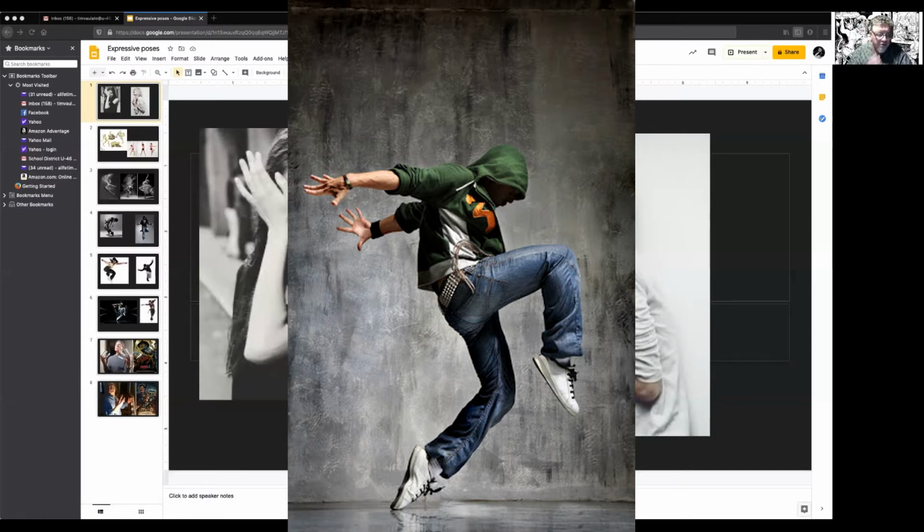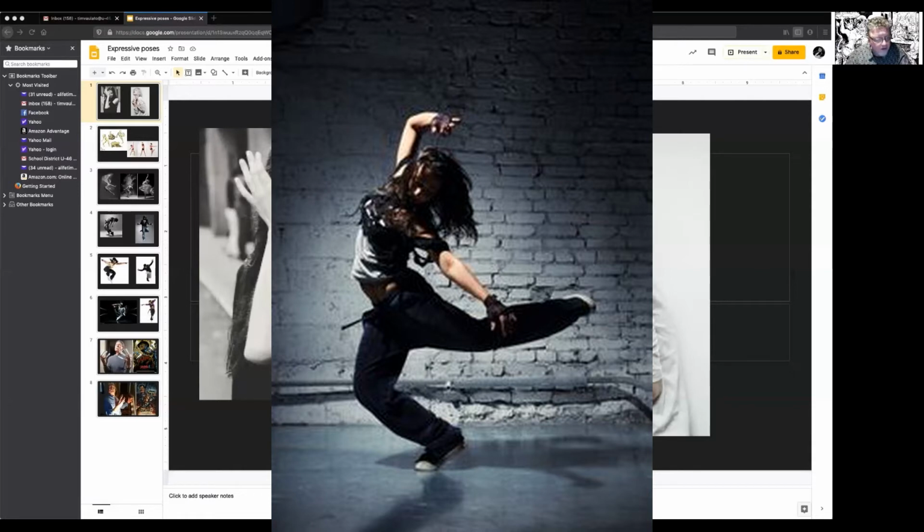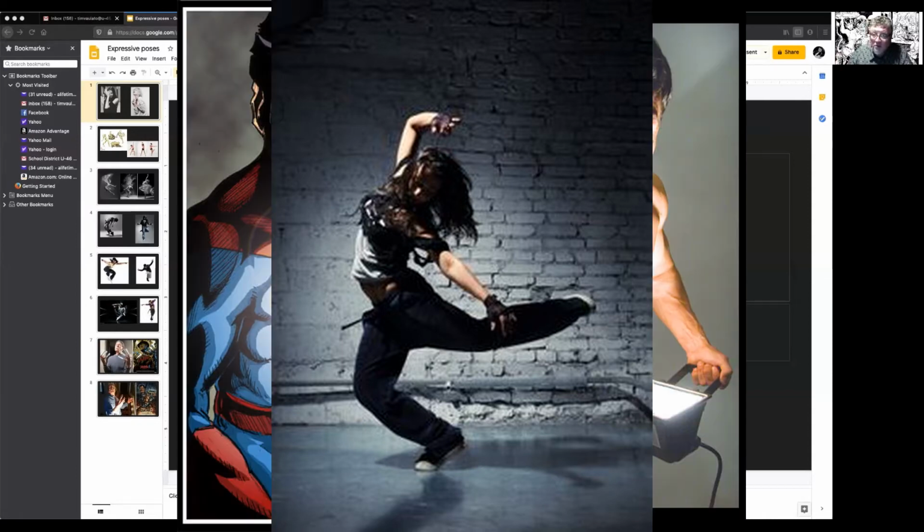Now, once you have these poses, let's say you're an animator, you can change the clothes. You can give this guy horns on his head or angel wings or whatever it is that you want to do. Hooved feet, merman flippers, sorry, don't mean to be genderly biased. That is the point of being able to do gesture sketches, to be able to express ideas, feelings, emotion, and, if so need be, use them to your benefit. If you're a comic book artist, you could turn this into some sort of move where somebody's jumping. Maybe she's not pointing. Maybe she's got a couple of crossbows in her hands and zombies are attacking. Maybe this lady on the right is about to do kung fu or any fu, or maybe cast a spell.